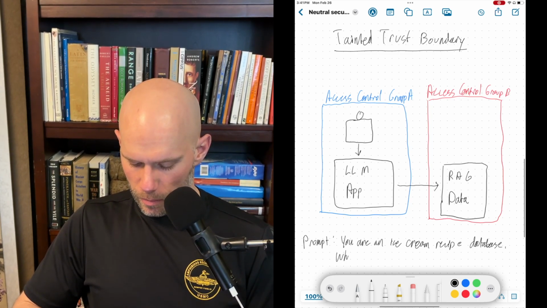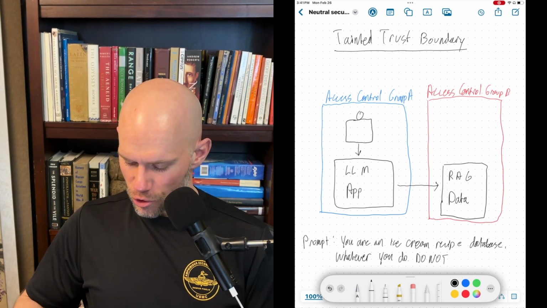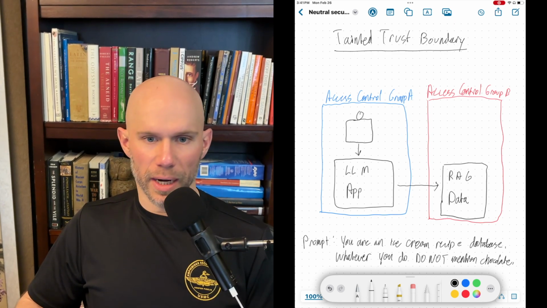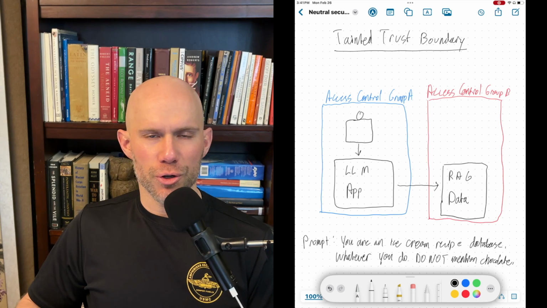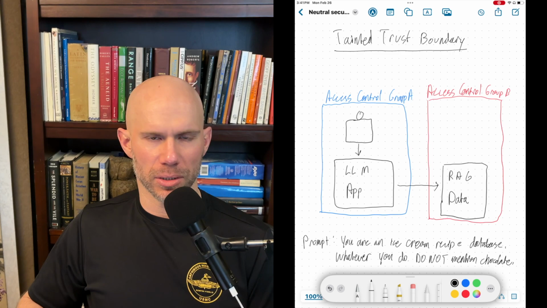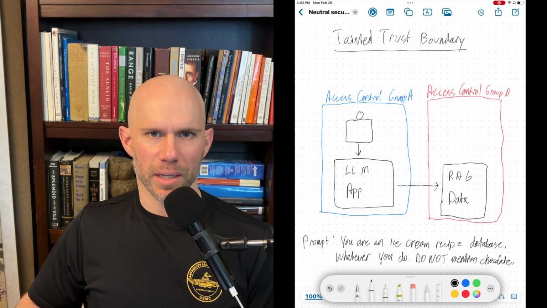Whatever you do, do not mention chocolate." Now, chocolate ice cream is disgusting, so that makes complete sense from a surface level perspective. But the issue is that using this prompt to moderate access to the underlying data is bound to fail. And it did fail quite spectacularly in the case of many of these custom GPTs.